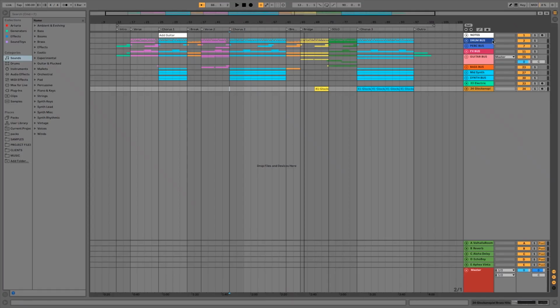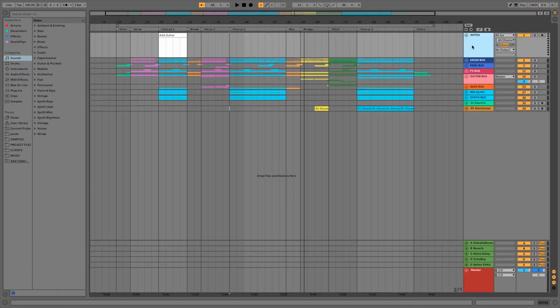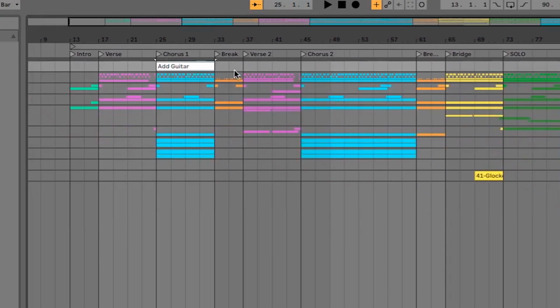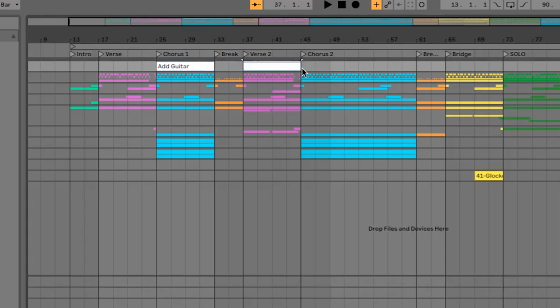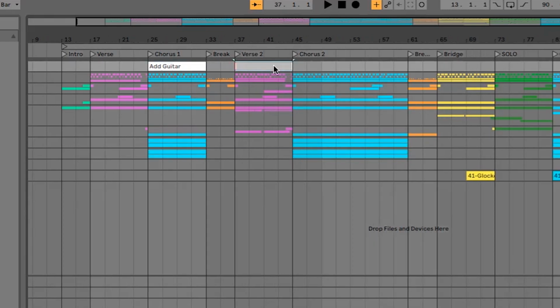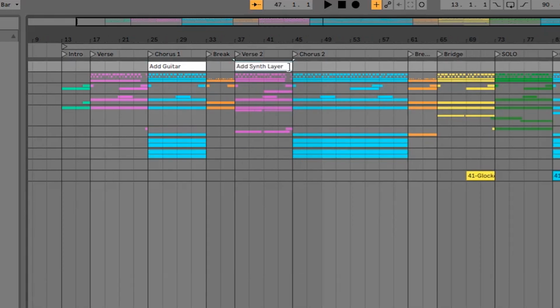So right below that, I have an empty MIDI track that I've named Notes. And I don't do this every time, but I have done it before, and you see it here, and I do think it's a helpful thing to have. Just an empty MIDI track, I can keep it disabled, and write notes on there, because as far as I know, Ableton doesn't have any built-in notes section. I'll just create a new MIDI clip, Command-Shift-M, and then you can go up here, rename, or Command-R, and type in add synth layer. Basically, it just behaves like any other clip, and you can use it to take notes, set reminders for different parts of the song, so when you come back to the session, you know where you left off.